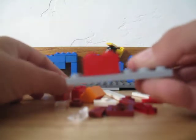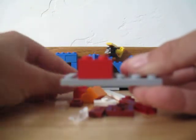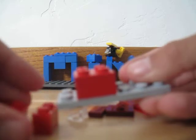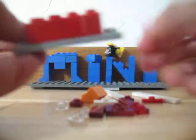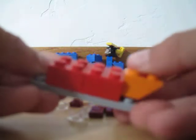The next piece you're going to need is the two 1x2 bricks. You're going to put one right there and one right there. And then it should look like that. And the next piece you're going to need is the 2x2 upside down ramp. I'm going to put that right there, and that's going to be the tail of your helicopter.